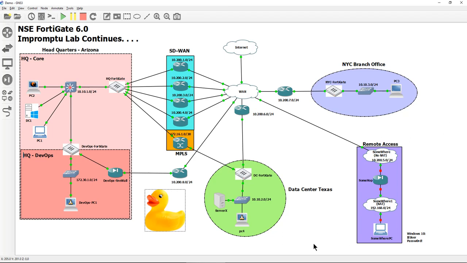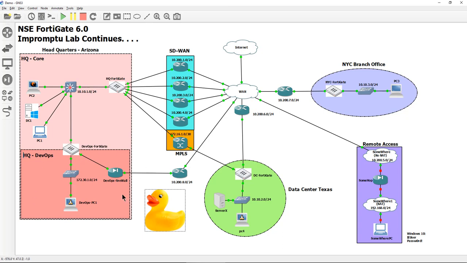So in my previous videos, there's been like 20 of them because I've been studying for this. We've essentially created the headquarters. We did the SD-WAN, we did the VPN tunnels, we did the MPLS failover, we did the remote connection to headquarters. We did the intersegmented firewall with the virtual wire pair.